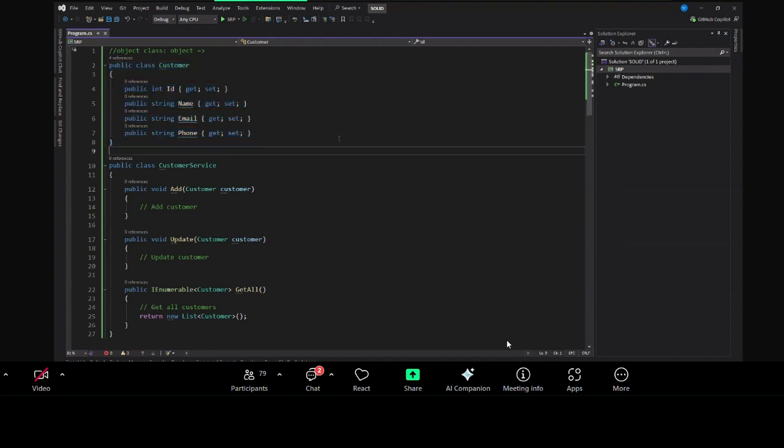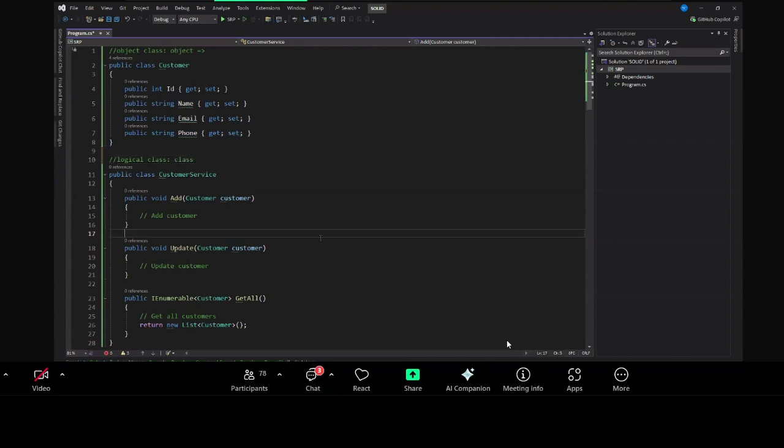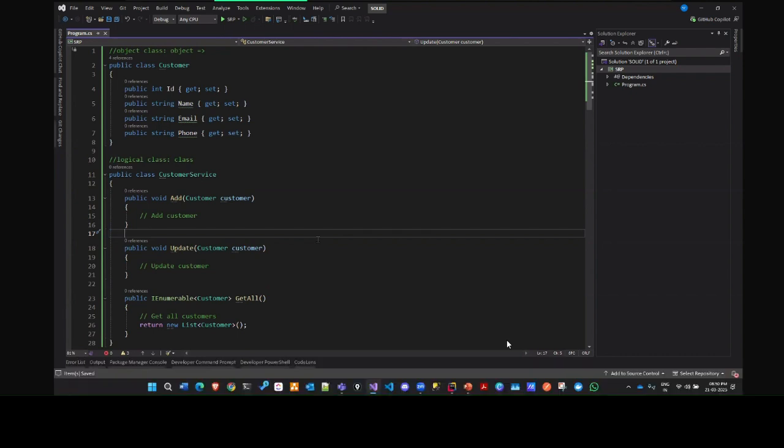The second type of class we have here is a logical class. It is a class which contains methods, because when it comes to writing logic, we always write it inside a method.